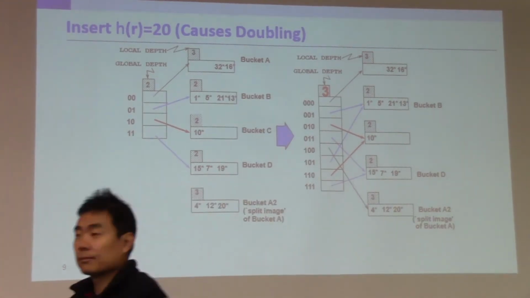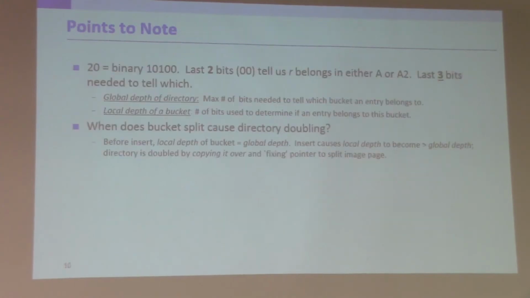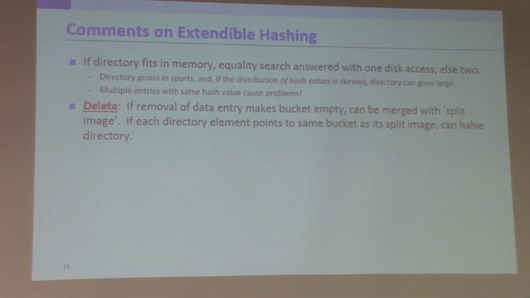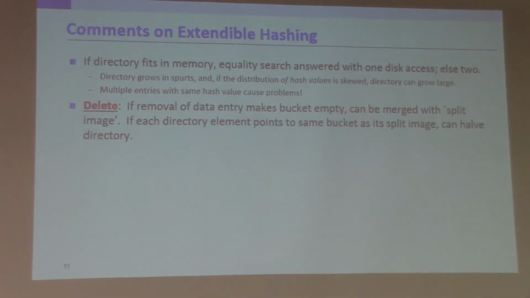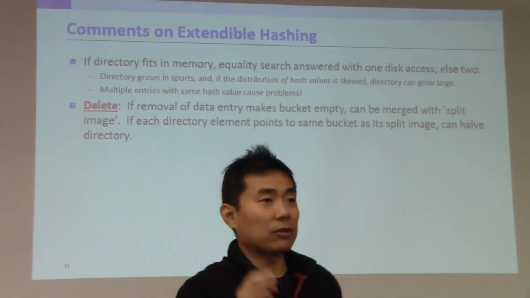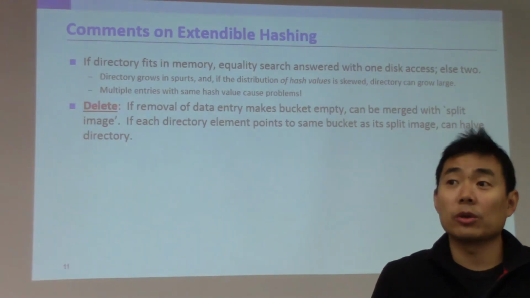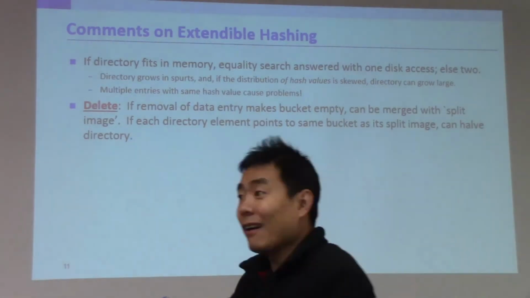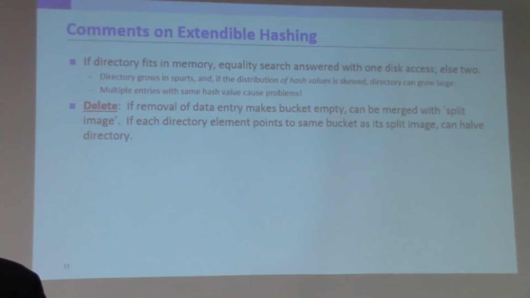That make sense? Okay, so that's extendable hashing. There are points to note. You can read through this yourself after the lecture. Deletion, I'm not going to go into the details, but we talked about that in the earlier lecture, and one of you asked a question. I showed you how to do deletion. Essentially, when every single bucket has a local depth smaller than the global depth, you can reduce the global depth by 1. That make sense? And get rid of a lot of pointers. That's when you can do the shrink operation.